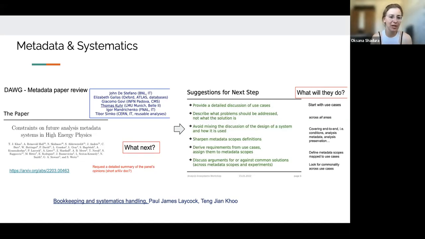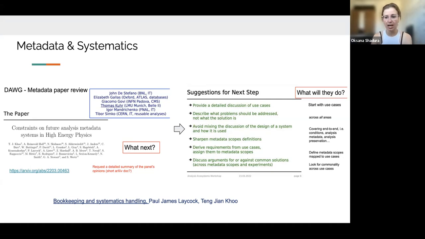From the point of view, as I understood, the working group that was working on this topic was talking on a more generic level and trying to understand how it's possible, for example, not to do this experiment-wise, but to learn between experiments.